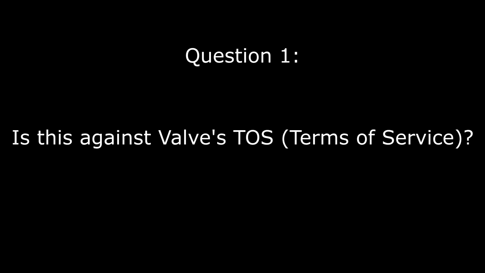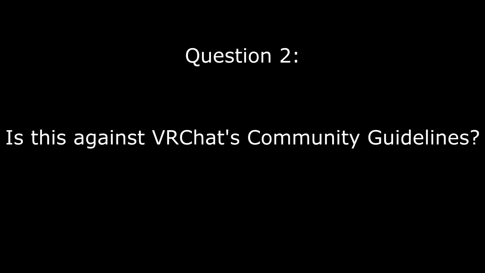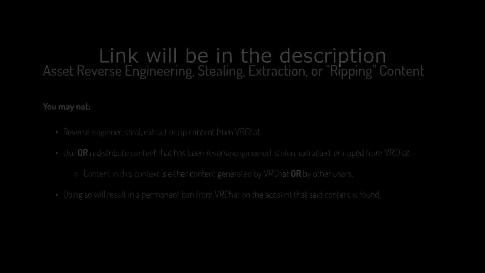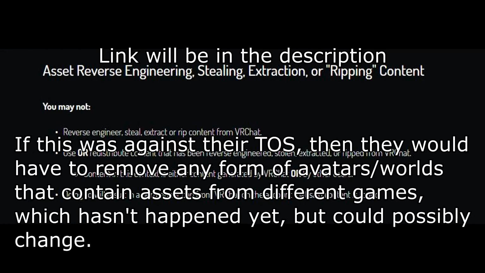Question 1, is this against Valve's TOS? No, it's not. Valve openly allows people to accessibly use their models and tools as long as it's not for commercial or monetized use. Question 2, is this against VRChat's community guidelines? No, it's not. Underneath the article about asset reverse engineering, stealing, extraction, or ripping content, it is stated that you cannot redistribute any content from VRChat and VRChat alone. Nothing is stated about using ripped assets from Steam and uploading them yourself.